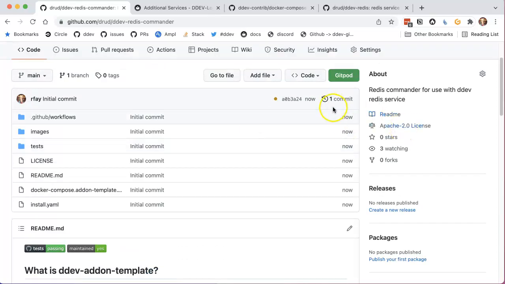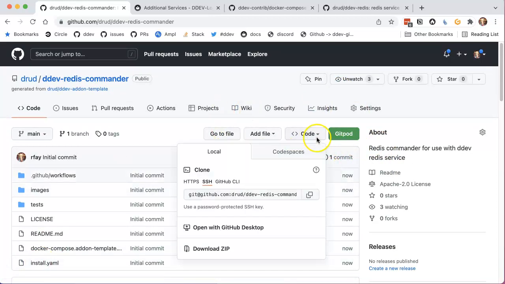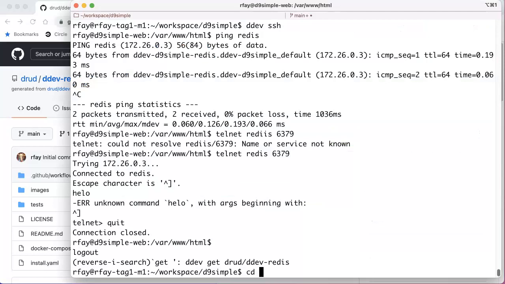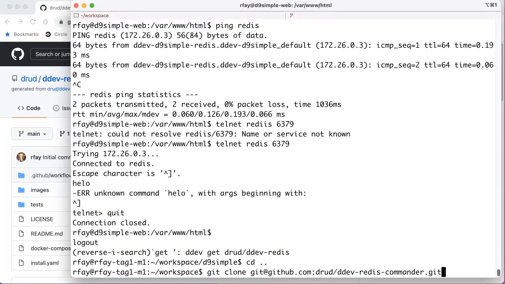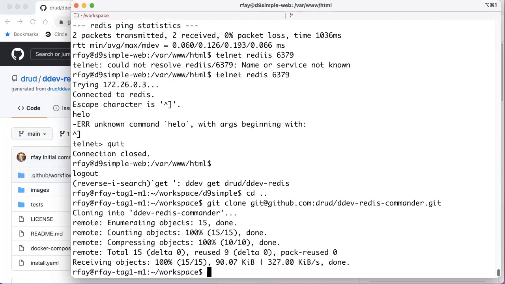So I'm just going to go ahead and check this out. I'm going to grab the URL, and then we'll check that out. And let me get an editor for that.